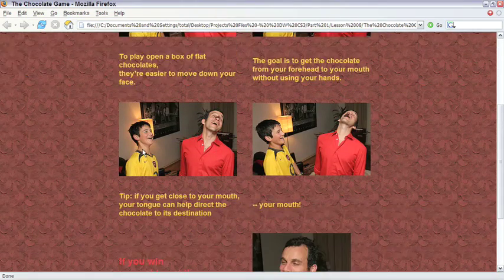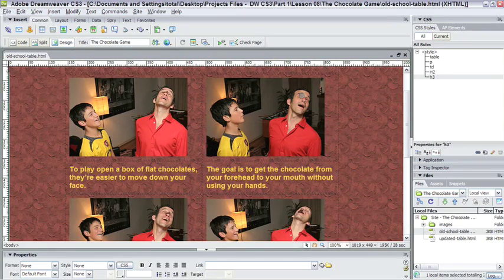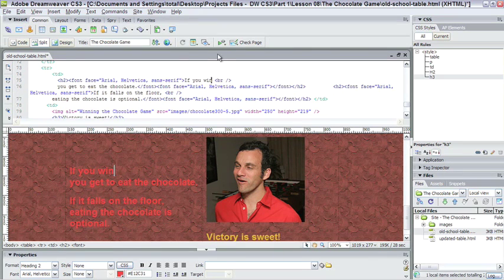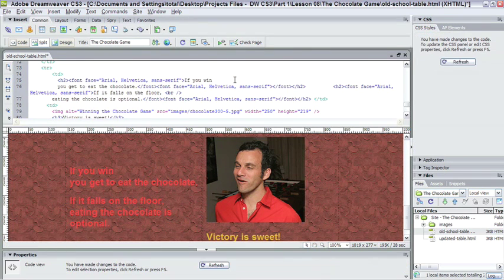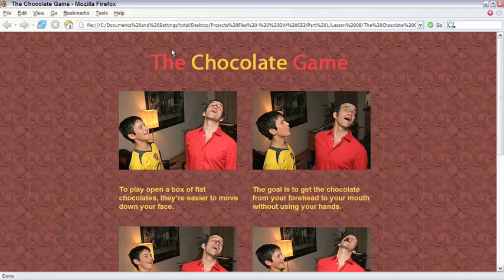Some more break tags I want to remove, just to clean up the way that displays. So let's come back here. Make sure there are no break tags there. If you can't see them, again, remember you can always use Code View to find things like extra break tags. And as soon as I delete it there, it'll be gone from here. And if I'm not sure if there's a break tag, I can take them out. Save, preview.